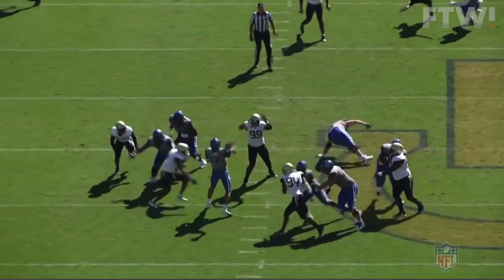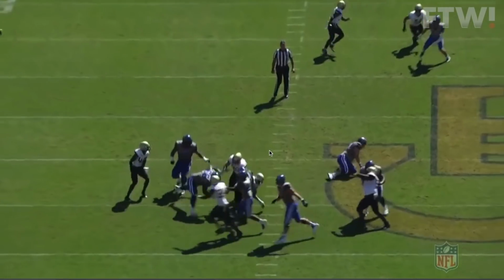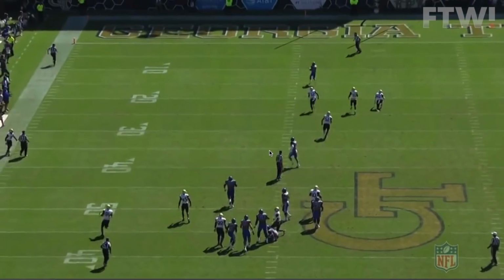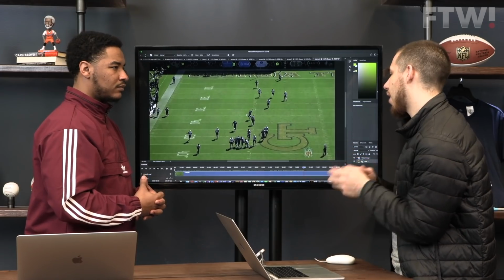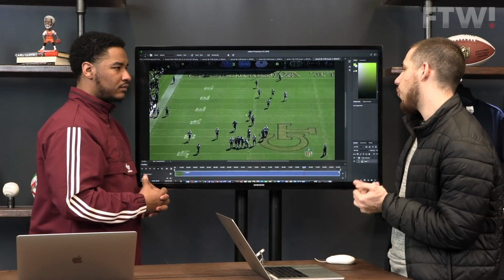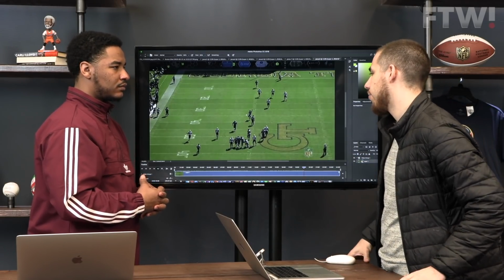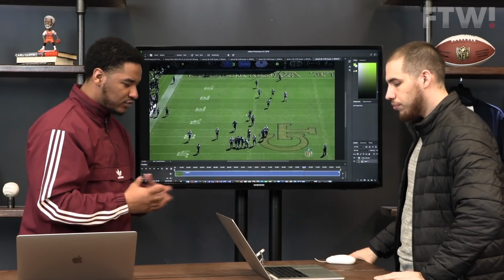And he took the hit. He takes the hit. He's kind of leaning back. He's throwing off platform, takes this big hit, and still manages to put it right on the money. If he holds onto it for a second, he's taking a sack. Instead, it's a long touchdown. That's what quick mental processing allows you to do, and I think he's going to be able to do it at the next level.